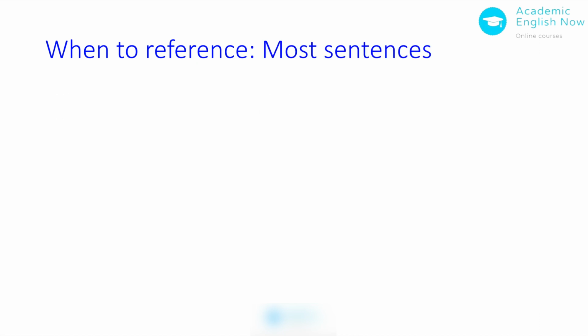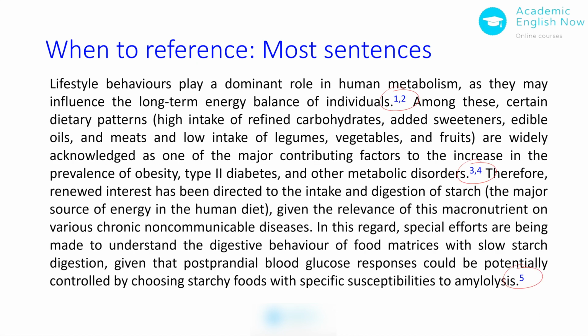Let me show you maybe an example of that. Here you can see the references in numbers at the end of the sentences, those small blue numbers, right? So this is a specific referencing style. You might be using a different one. That doesn't matter. The point here is, though, that in every single sentence, there's just one sentence in here that starts with "therefore" that has no reference, but that sentence is really more of a comment from the author than something that needs a reference. But every other sentence has at least one, and two sentences have two references.